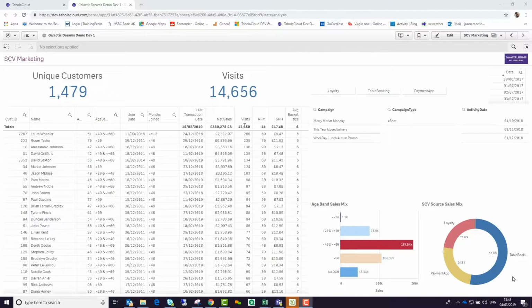So we've spoken about using Tohola Cloud as the segmentation engine for marketing. We can go one stage further and actually pull the information from the marketing platform back into Tohola Cloud. So this is an example of that. We've got another dashboard called marketing, and every time we've made up a marketing campaign, we've filtered our data to get a marketing campaign.